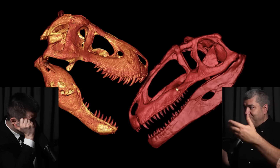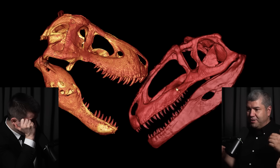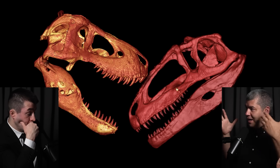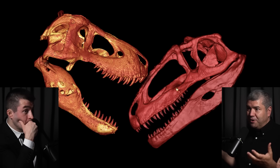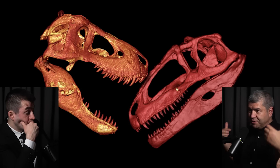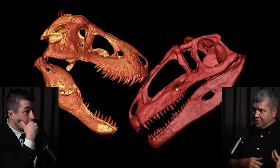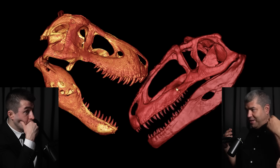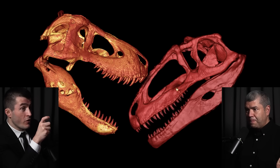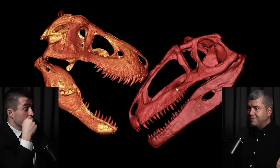It's not overbuilt — it's obviously evolved to have the right amount of bone for the stresses and strains of what it's doing. But compare it to anything that's not a very large tyrannosaur and you see just how much bone has gone into it. It's a very heavy head with a lot of bone, and a lot of that bone is there to resist all the forces of all the muscles, because it has this giant super-powerful bite, which you can see in the teeth.